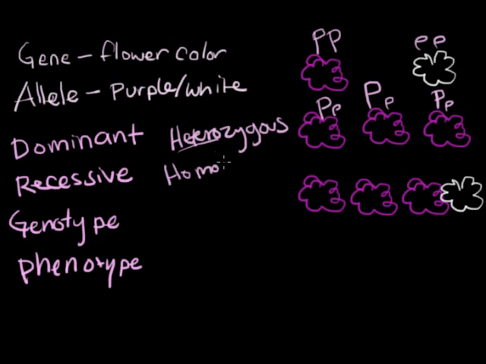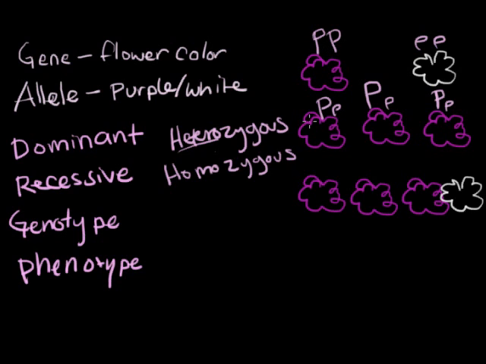Homo means same. Again, zygous means zygote. And you can be homozygous, so if you have the same genes, or the same alleles, you're homozygous. They're two of the same, right? So this would be homozygous dominant. This one would be homozygous recessive. Okay. All right.